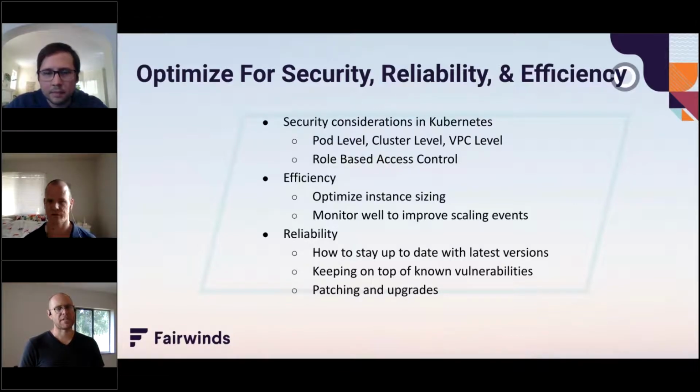Yeah, and I'll say this may sound overwhelming. There is a lot to consider here. Kubernetes is endlessly configurable. It can be done well, it can be run smoothly, and you can succeed with this. We have open source tools that make that easier. Like Ivan mentioned, Goldilocks. On the role-based access control side, we have RBAC Manager, a couple other tools there, and there's lots of open source. Dig through our GitHub. It's going to help you succeed with Kubernetes. We also have SaaS products and services as well.